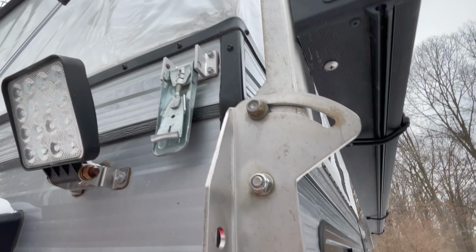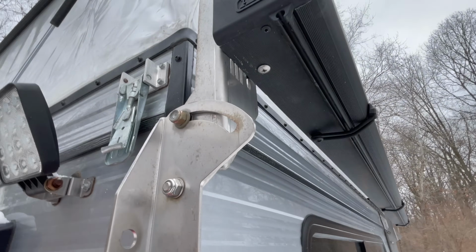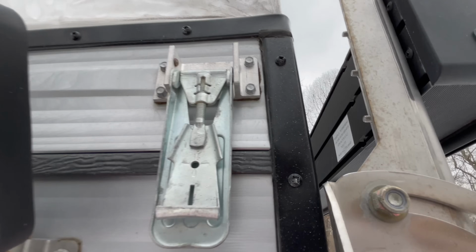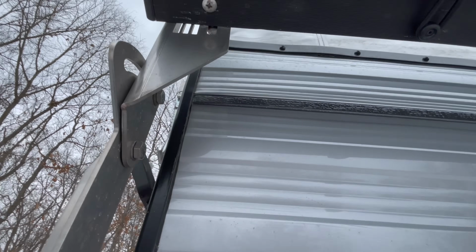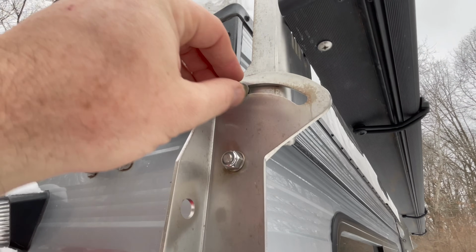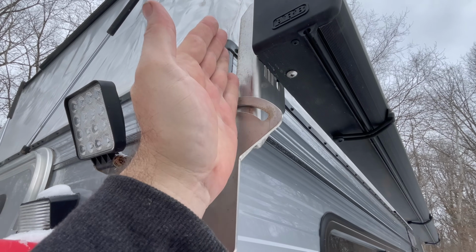So this Mule, I think it's Mule Expedition Outfitters, this bracket here, I bought to put my ARB touring awning on without having to drill into the side of the camper or make a custom mount, which now that I have a welder I can do. But it's nicely made. It wasn't super expensive. This actually swivels down, so it's easier to install. That was the main benefit.